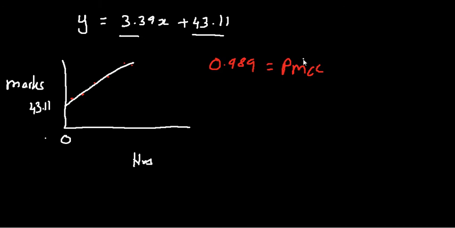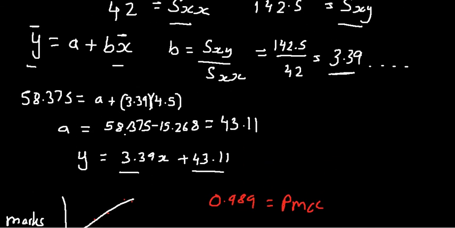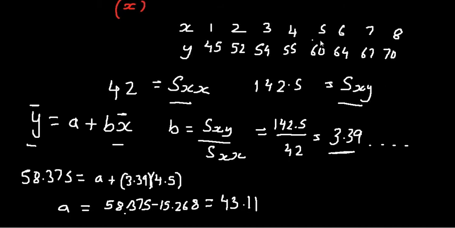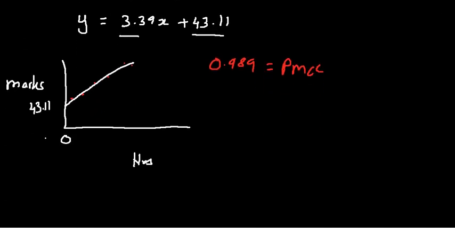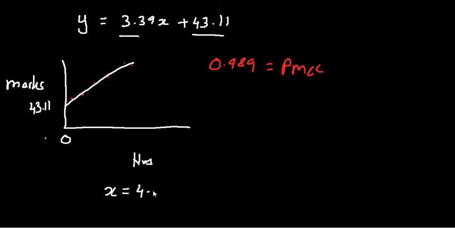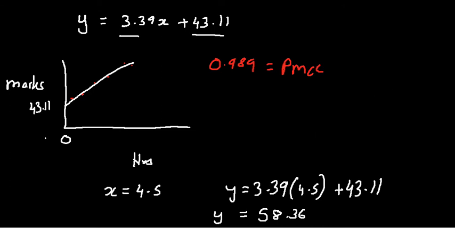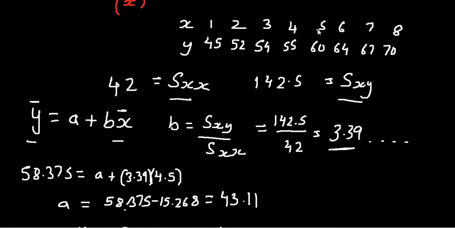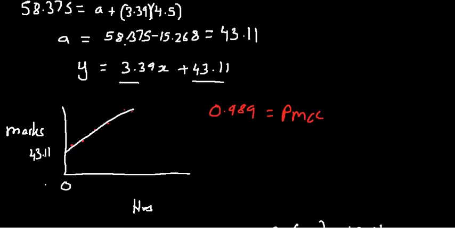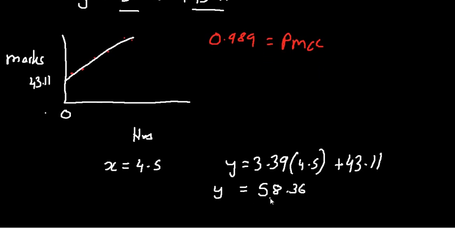A couple more things to look at. They tend to ask you questions like this. Now, you have these number of hours of sleep, 1 to 8, but let's say if you slept for 4.5 hours. If you had 4.5 hours of sleep, what would be your mark? To do that, we substitute 4.5 for x, so x is equal to 4.5, and we see what our y could be. So 3.39 times 4.5 plus 43.11. So the marks you'd achieve would be this. So this is all just a prediction. So that could be the mark that you'd be achieving. Because for 4 hours, if you had 4 hours of sleep, you'd achieve 55 marks. If you had 5 hours of sleep, you'd get 60 marks. So right in between the two, you're expected to achieve this much.